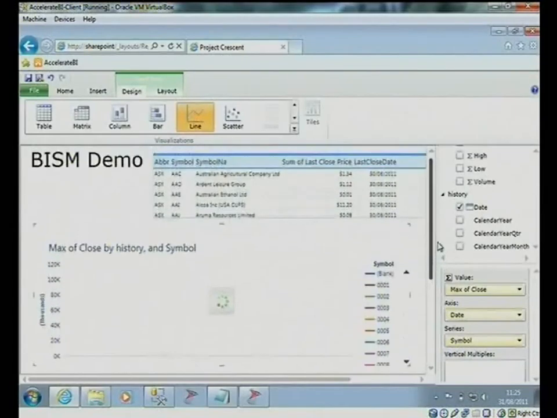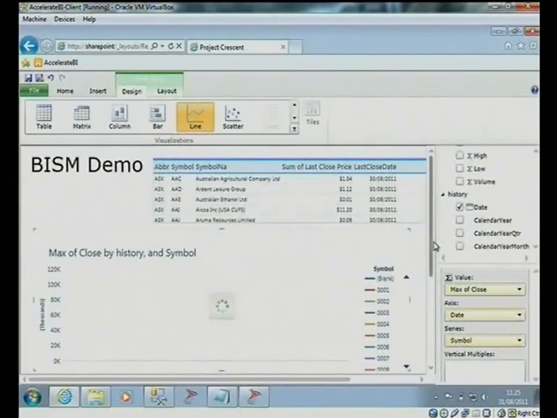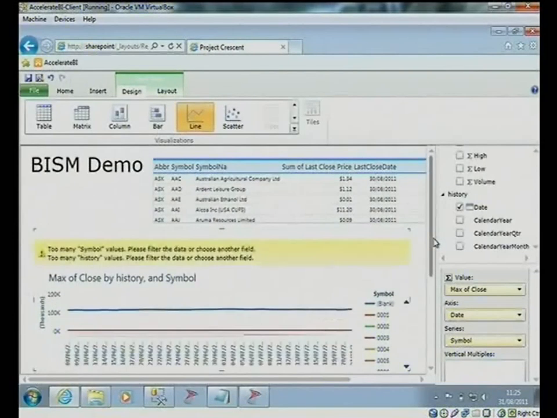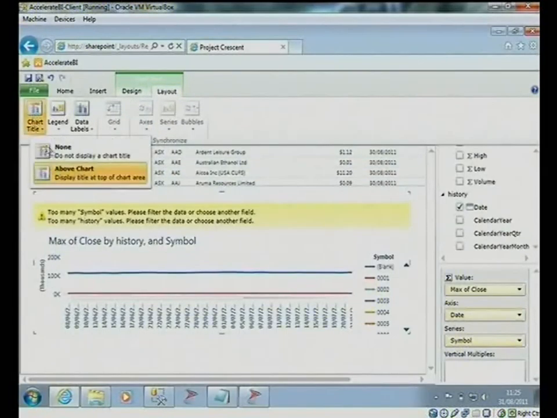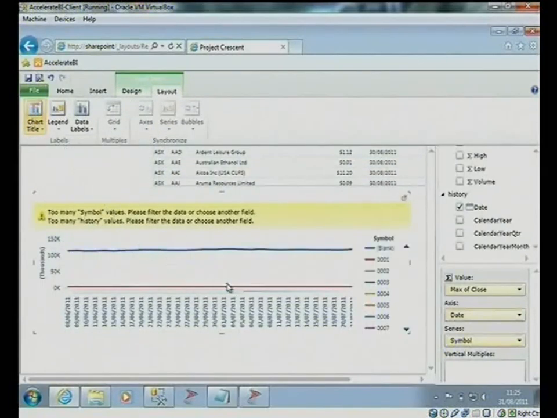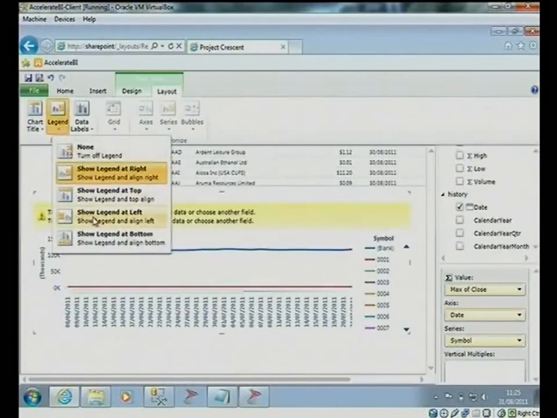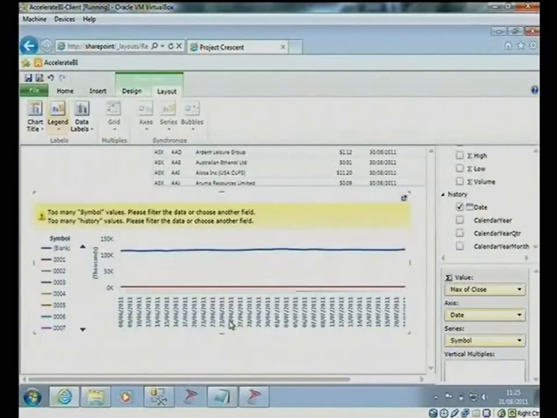The data it's retrieving is actually real time. It's going out and querying it from the actual BI database that we just deployed, but you can see that it does get a bit busy, getting these warnings here with too many symbol values and things like that. That's one of the main reasons I've subsetted some of the data, but you will also quickly manage to clear that up. I'm going to be dropping the title field there because it takes up a bit too much space, and I'm going to change my legend to be on the right.